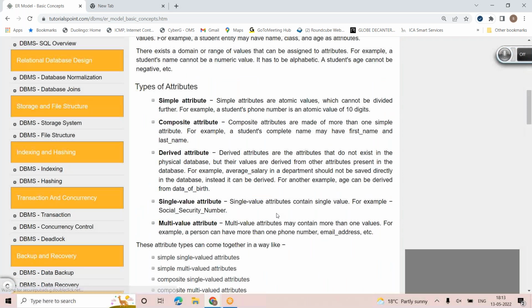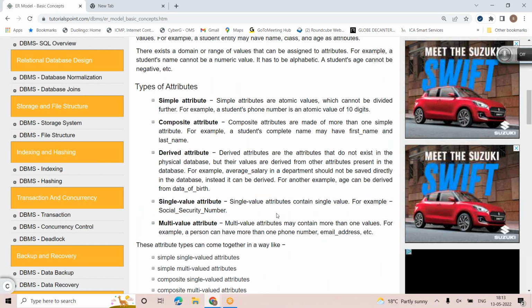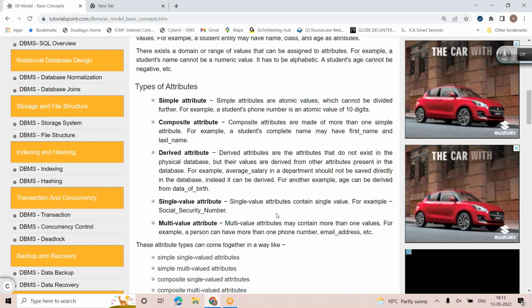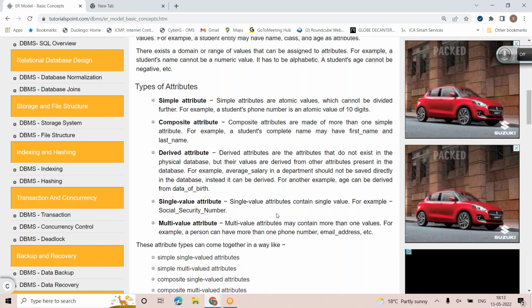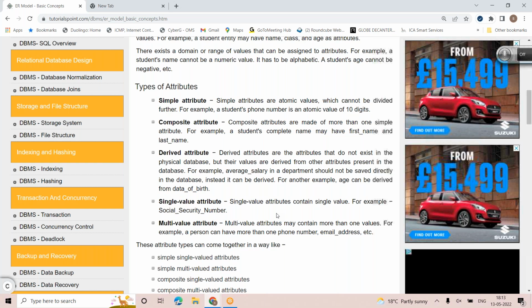There can be different types of attributes. One is the simple attribute. If it is a student, the student's phone number is a simple attribute. Student number is a simple attribute, your email ID can be a simple attribute, your address can be a simple attribute.